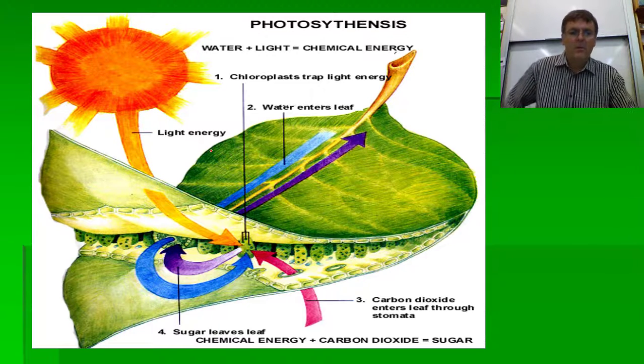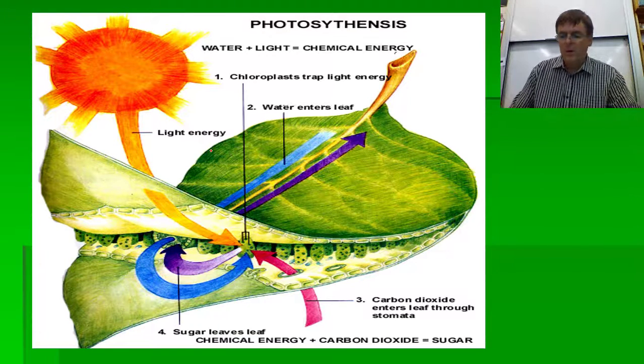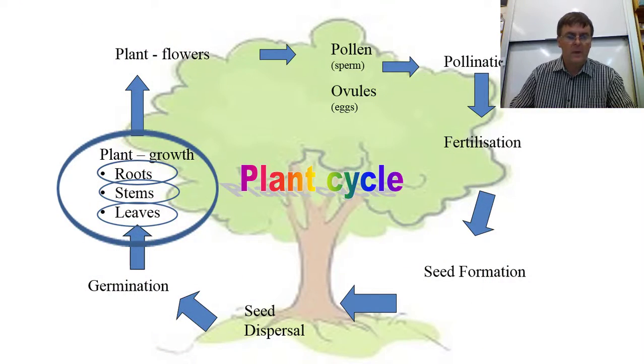The leaves are probably the most important part of the plant. Without the leaves, it can't make its energy, can't grow, can't feed itself. So roots provide the water and the anchoring source. Stems hold the leaves up to the light and transport the products to and from, but the leaves are the key part of the plant. So that's the first part of our plant cycle, looking at the basic parts of pretty much any plant: the roots, the stems and the leaves.